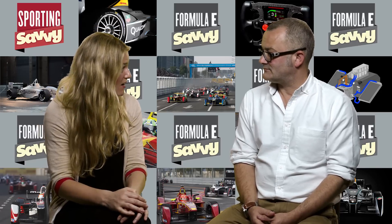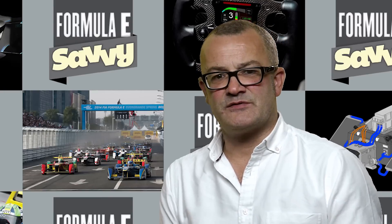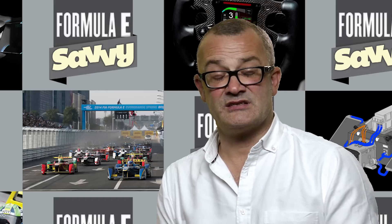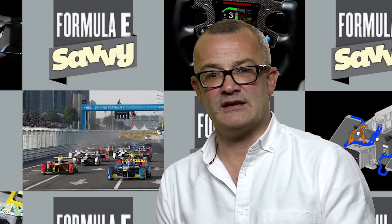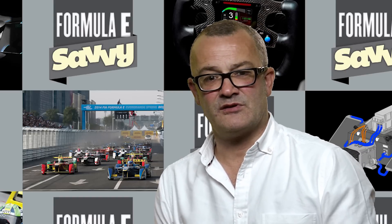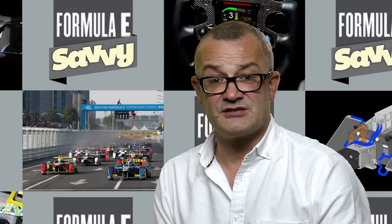If I was to buy one of these cars, how would I charge it up? With electric vehicles you've typically got two different methods. You have a physical cable that you can plug in and that will charge the car from your mains network overnight. But equally there are technologies such as the Halo system which are wireless, and potentially in the future wires could be embedded beneath the road which would wirelessly recharge your car's batteries as you're actually driving along, giving you far greater range to your electric vehicle.